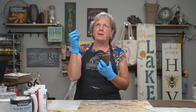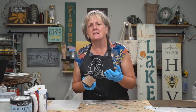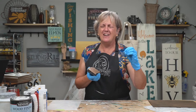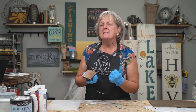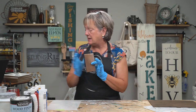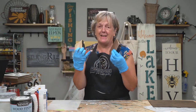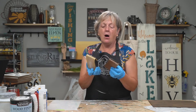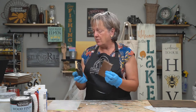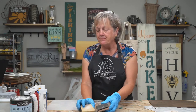If you have thicker stencils, it tends to leave a really thick ridge, and then it looks super crafty and doesn't look so much painterly. So I really love to bring a little bit more elegance to our projects. And so if you sand with either a 220 or sometimes you want some distressing, so that's a 60 grit, the blocks make all the difference in the world, but they're like $7 or $8 or something like that.